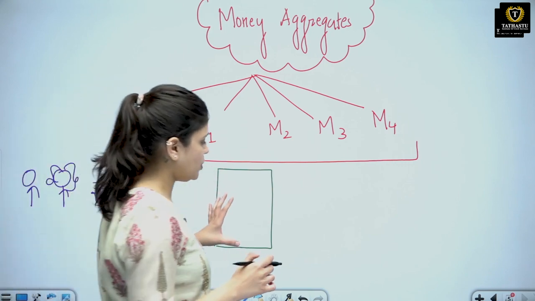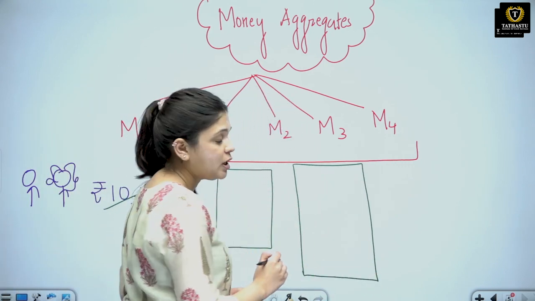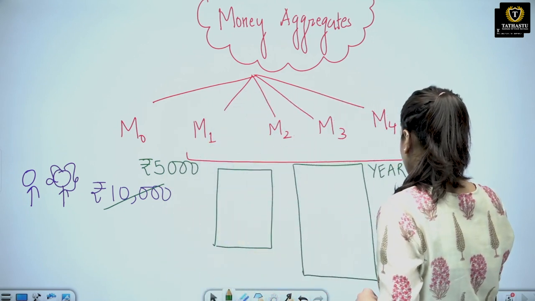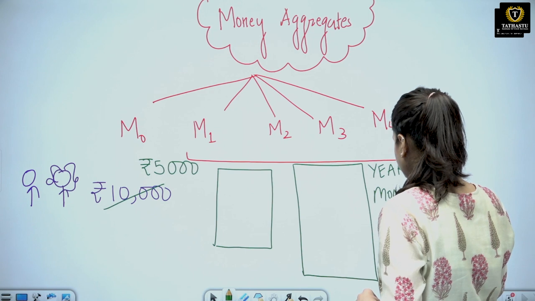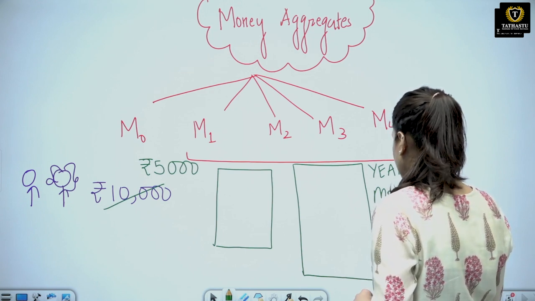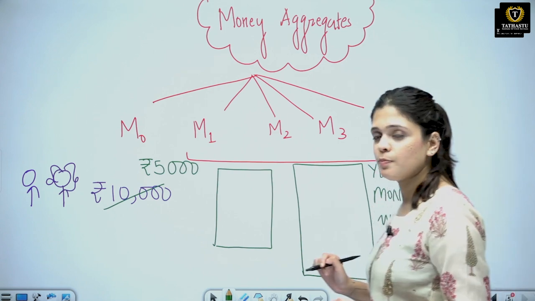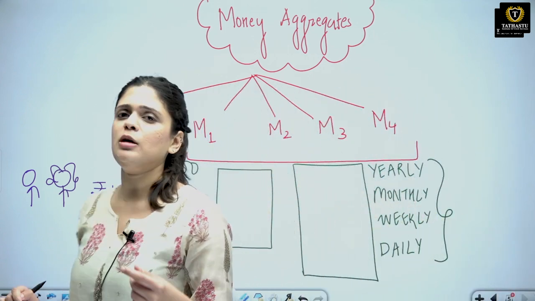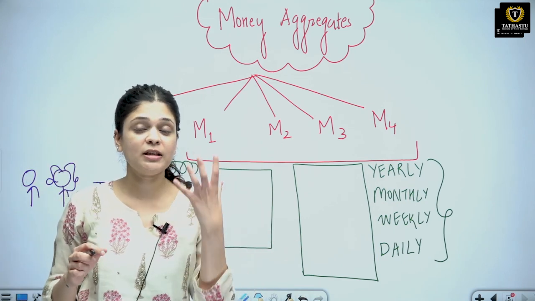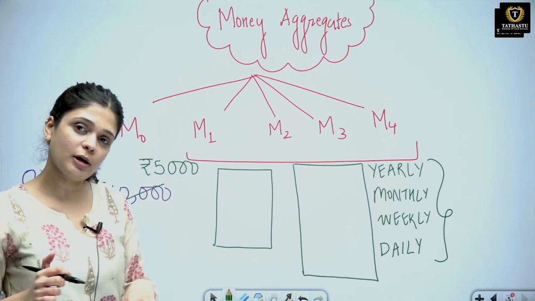So instead of basically seeing the monthly expenditure, what we will do is we will see the yearly expenditure. In this yearly expenditure, you will do yearly, you will do monthly, you will do weekly, and you will do daily expenditure. Now analyzing all of this, you will make the decisions based on this analysis. कि ईयरली कितना है, मंथली कितना है, वीकली कितना है, डेली कितना है, उसके बेसिस पे आप पूरा देखोगे कि मुझे किस तरीके से खर्चा करना है. हाउ शैल आई बेसिकली प्लान माई एक्सपेंडिचर ऑफ दिस मंथ, राइट.